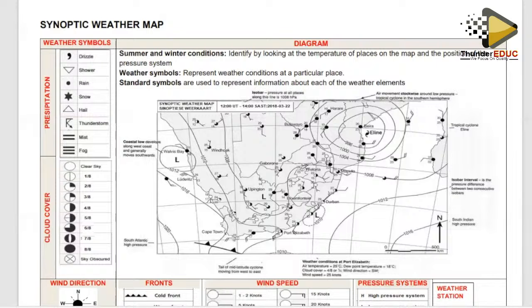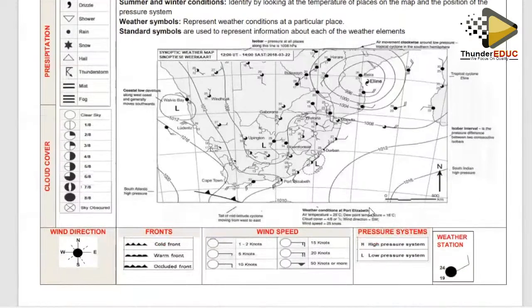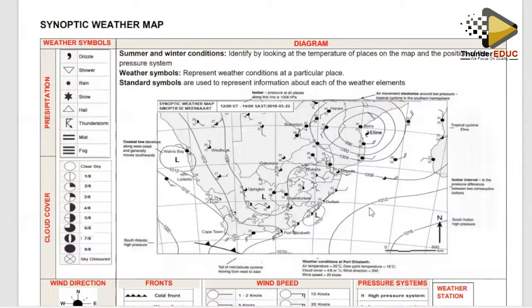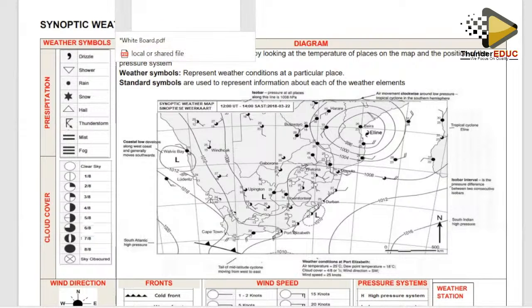But for the sake of the initial discussion here that we want to do on the synoptic maps, my focus here is basically on the basics of reading and interpreting synoptic weather maps. Right. So what I have here is a symbol of a synoptic weather map, which basically has got the basics, and I will use those basics to ultimately clarify, and also at the end, we'll try to relate some questions posed to the given synoptic map, which is after this discussion. Right. Let's start by analyzing the synoptic weather map.